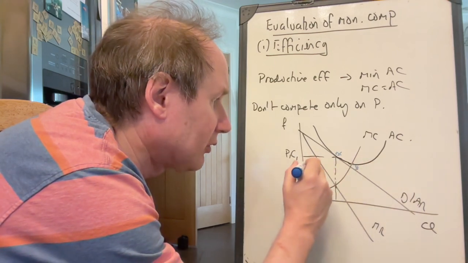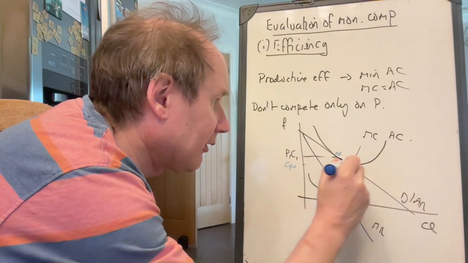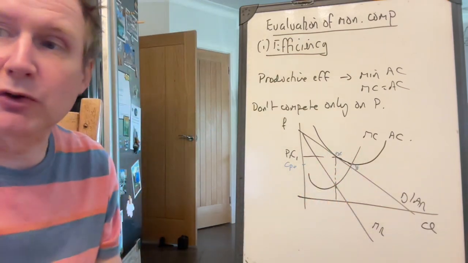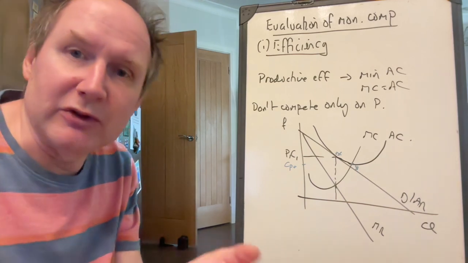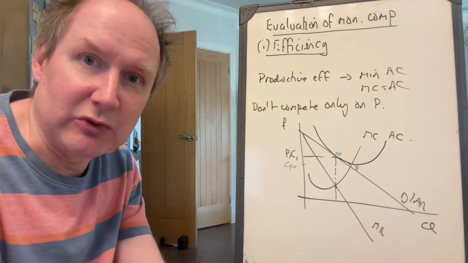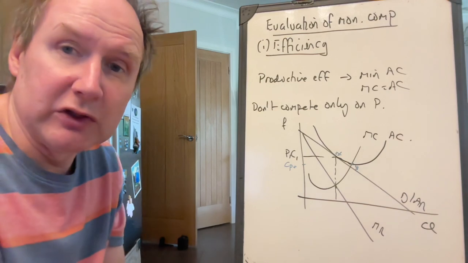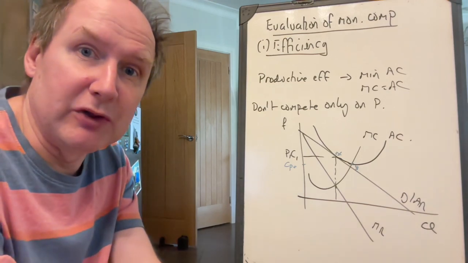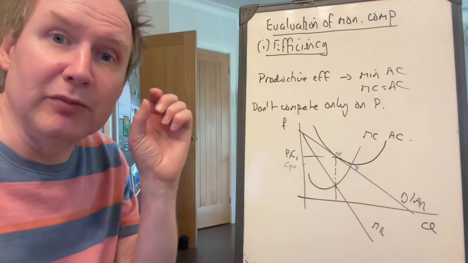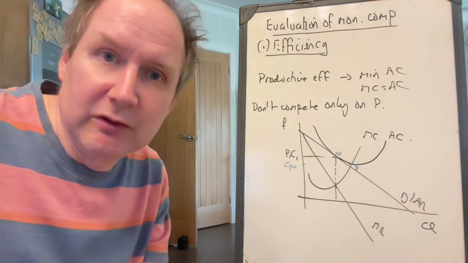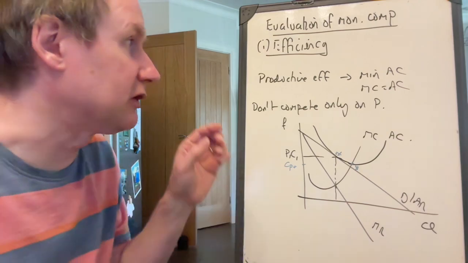And as a result, costs could have been down at that level per unit. So the cost per unit is higher than it needs to be. Therefore, there is a waste of society's scarce resources. If firms were more efficient, in total, we'd be able to produce more stuff than we currently do. So, because of this lack of price competition, firms are going to be productively inefficient.